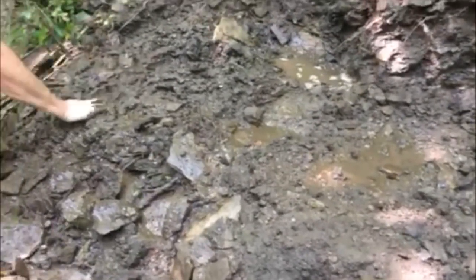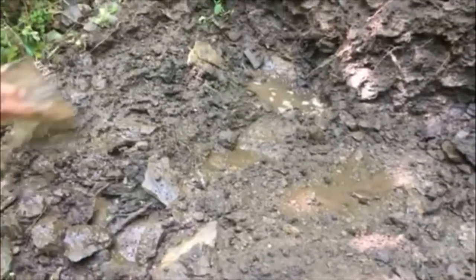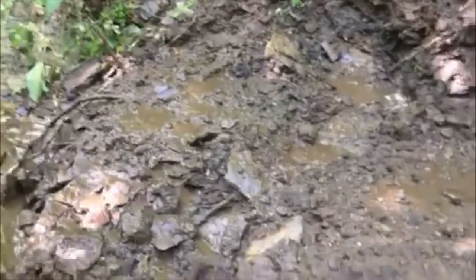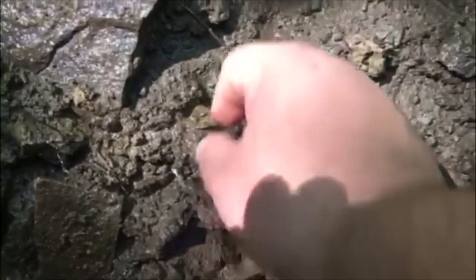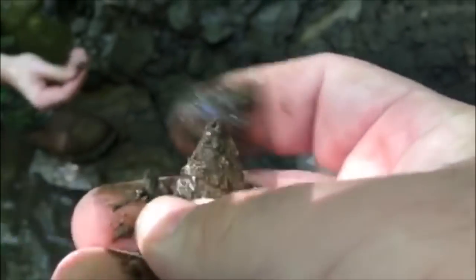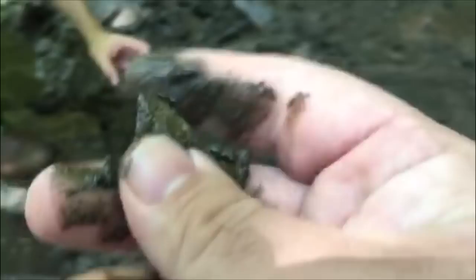Hillbilly Rock Hunter back here again. Our last time we were up here the other day we found a point and the battery went dead on our camera right in the middle of it. But we're back again. We're washing all the dirt out that we dug over the bank to see if we can find one. But we got one right down here. We got Brian here with me and our buddy we brought along. Looks like a point right here. I don't know if it's alright or not. I don't know if you can see it in the mud or not. We'll pull her out here and see what we got. Man, it's tough and messy. Wash it off and see what we got here.